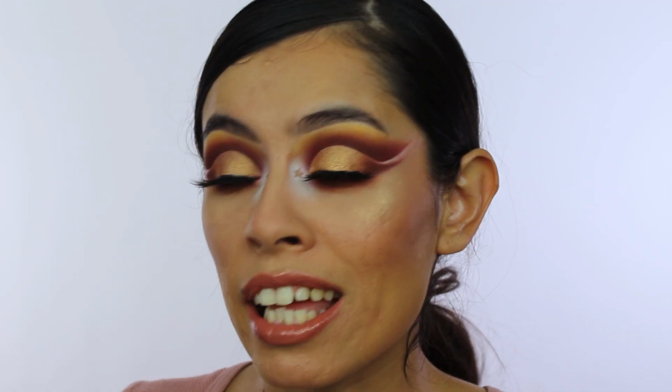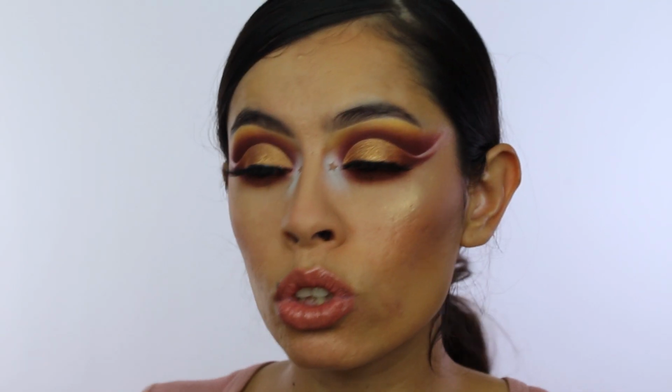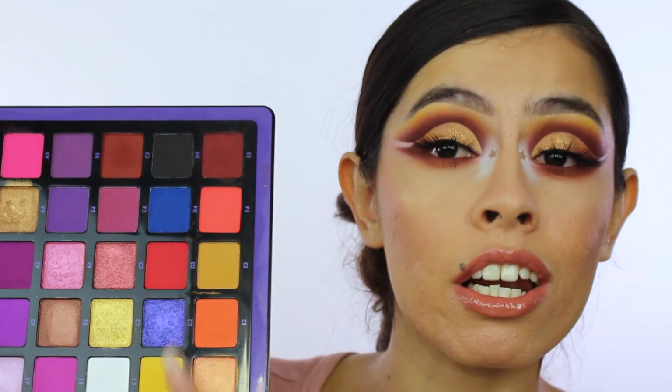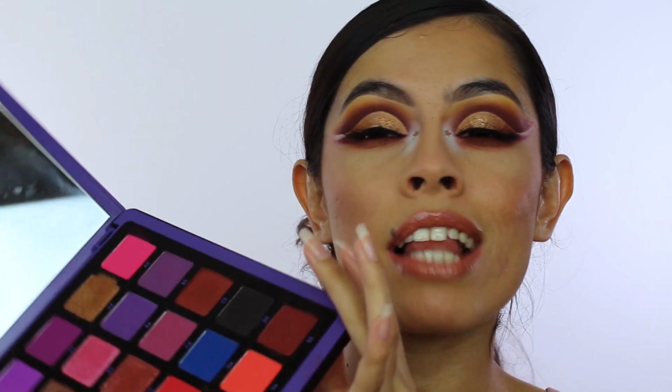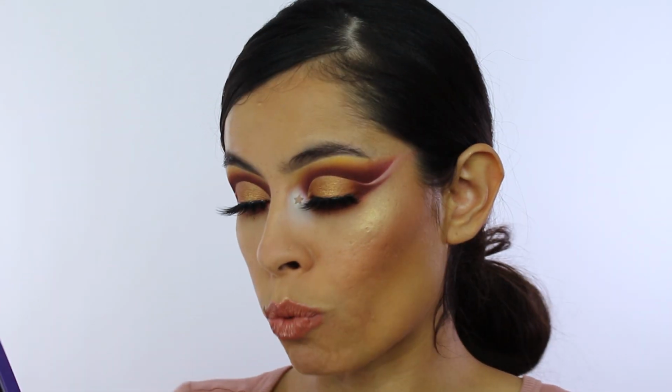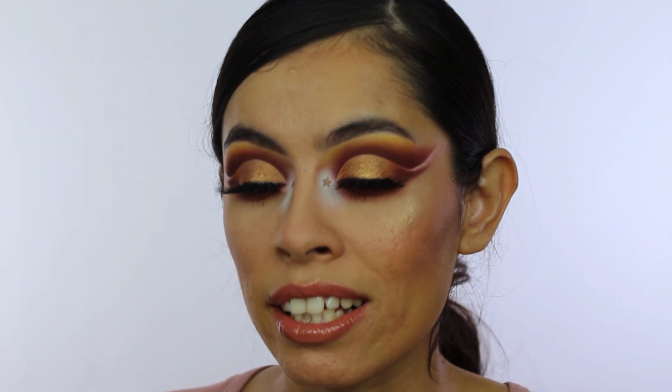She came out with a palette that not only has so many pops of color, but the blendability, the formula, this shit is chef's kiss. And for those consumers that are afraid of the palette, because you know she does look a little intimidating, there is a lot of color in the palette. There's a lot of purples in this palette as well. You also have your neutrals and your warm tones in here, and you can create an everyday look with this palette. And that's what I really like, that the palette is very versatile.